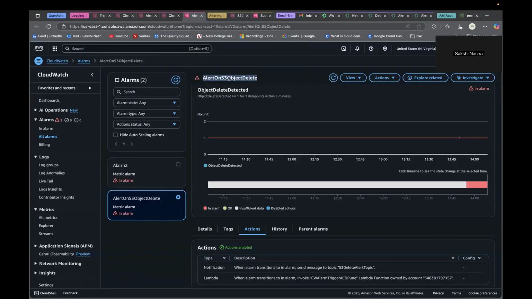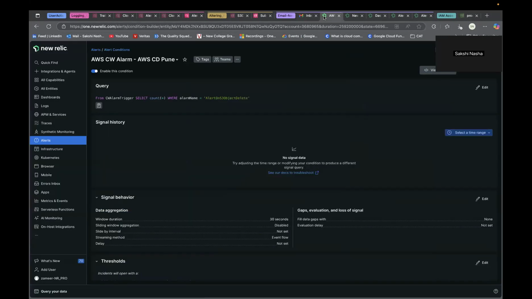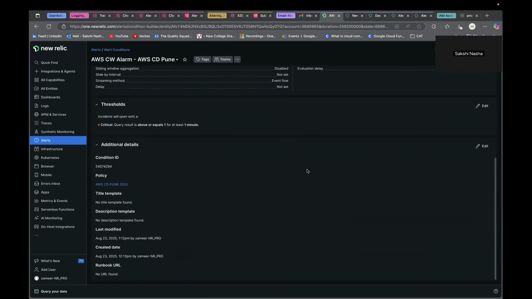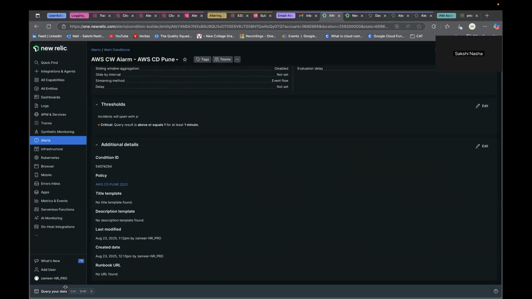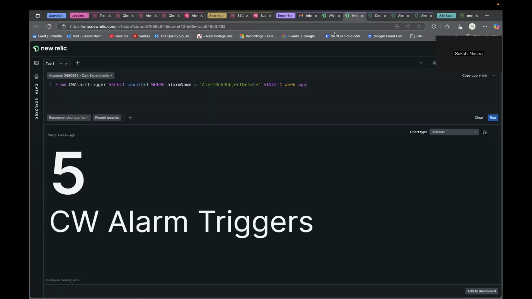Any alarm that gets triggered here will actually have an alert sent to New Relic as well. And I have a few settings in here as well, with thresholds, with values, and you can fire the queries. So you can just click on query your data here. Once you click on it, you can write the SQL query from this trigger that I have created, to count the number of actual events that got triggered, on what alarm name, and since how many, 1 hour, 2 hours.